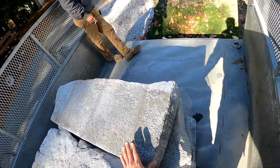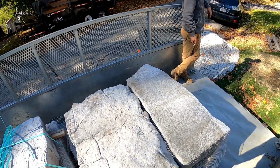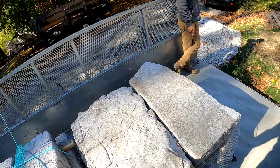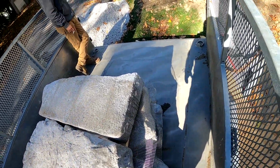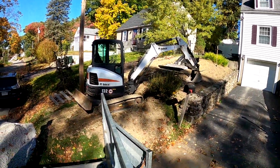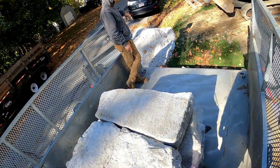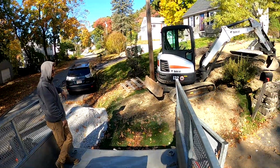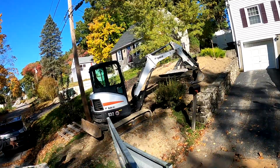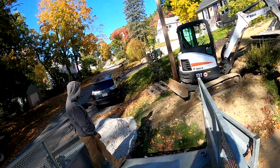These are gonna be the 2 top ones. I haven't decided, but I think this is going to be the top one, and then this will be the second to top. And then we're going to have to pick one of these two right here to be the one that we're setting right now. So we just got to get these things off and put somewhere. But where? Put them on wood right now. Put them up. Yeah, that works. On that little pallet there. Alright.